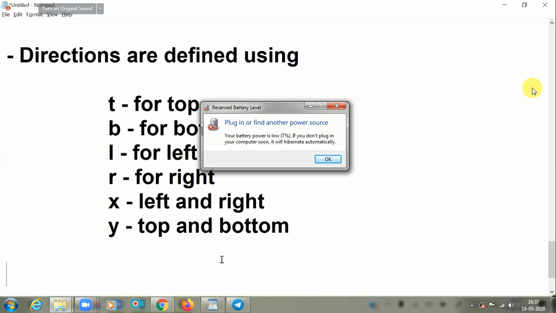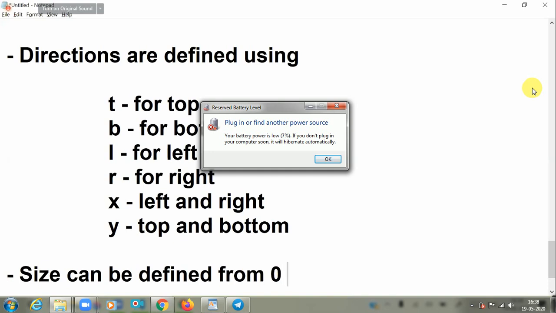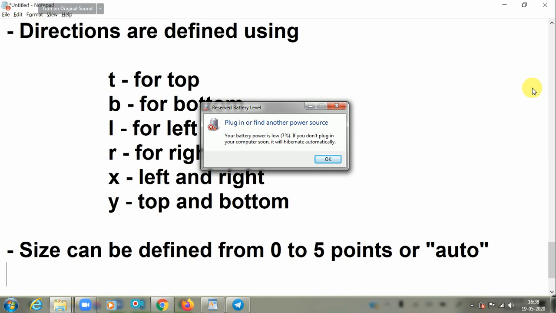Size can be defined from 0 to 5 points, or you can also set it to auto. That's how we have to define margin top, margin bottom, margin left, margin right. So we need to configure these options.